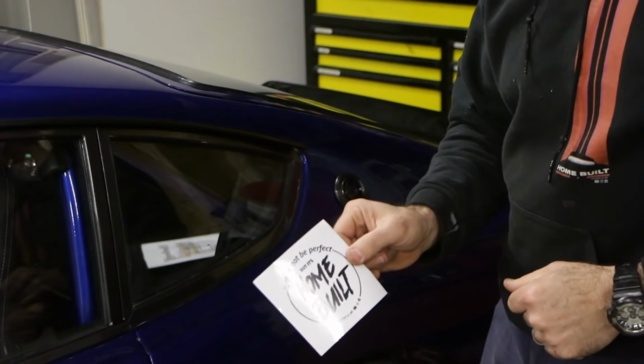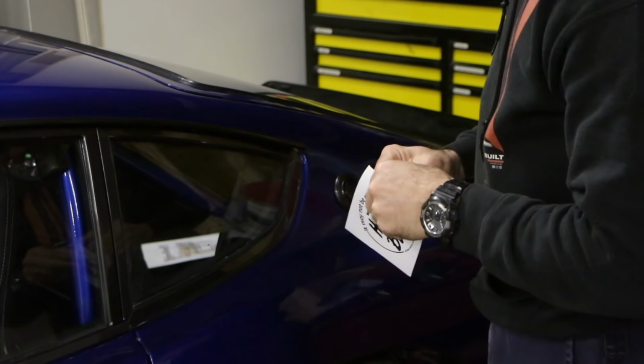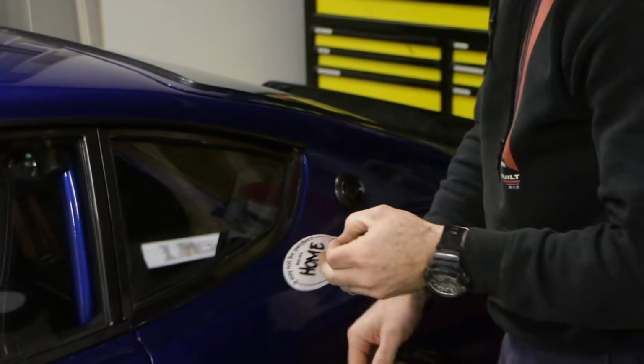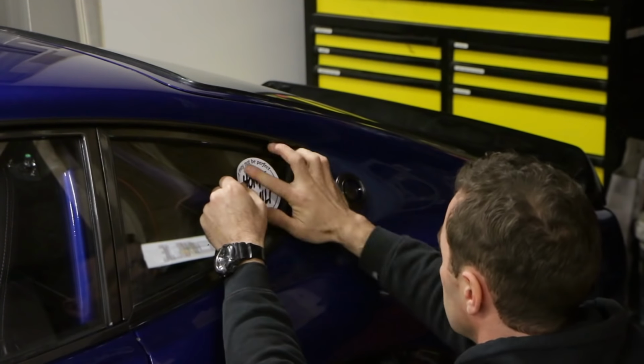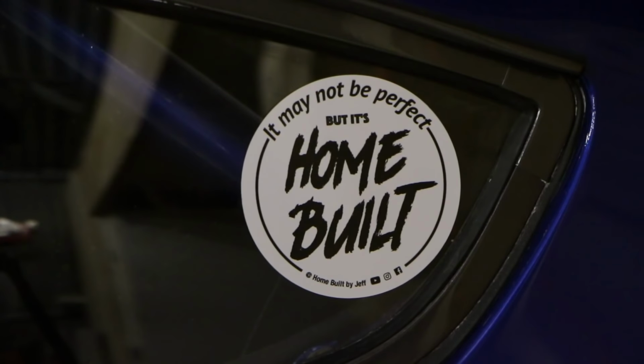And of course, last but not least, we need to actually put our disclaimer on the car. I actually have a whole bunch of these stickers that I've ordered, but I don't have them available yet because I've been slack and I haven't finished building my website, but they will be available soon.